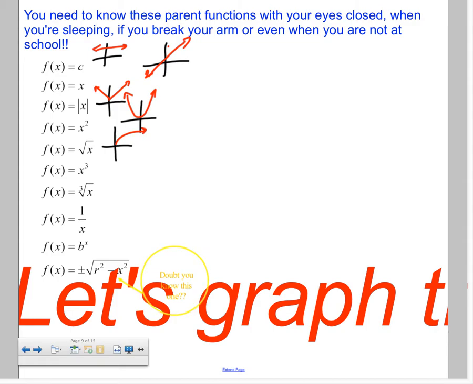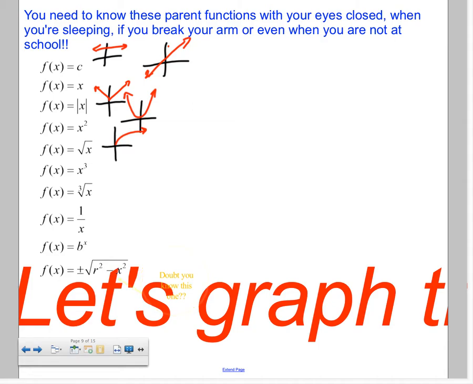And yes, it has a restricted domain. Our f of x equals the square root of x is our first parent function so far that has a restricted domain. All of these first 1, 2, 3, 4 have a domain of all real numbers, but f of x equals the square root of x has a domain x is greater than or equal to 0. Let's see, this guy right here, f of x equals x cubed. He looks like this. And then f of x equals the cube root of x. It looks very similar, except it's an inverse function, so it's the same graph, but on its side.